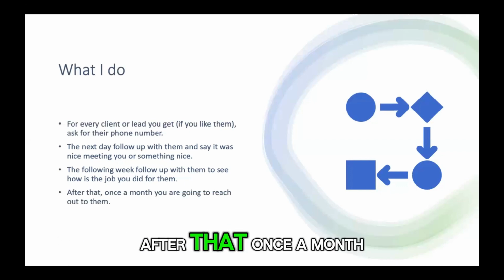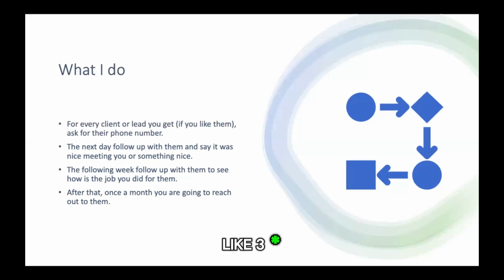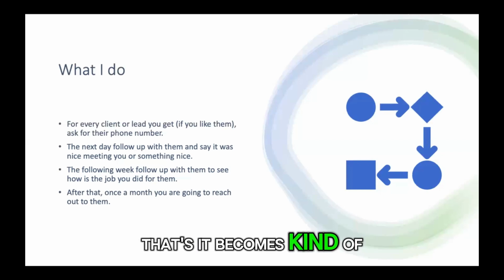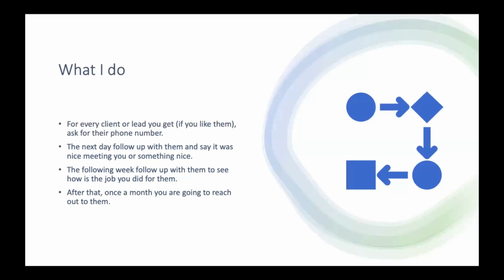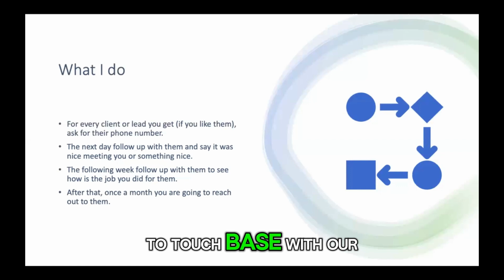After that, once a month, you don't want to exhaust your list. If you start sending them texts like three times a week, it becomes kind of creepy. Once a month, I'll show exactly what excuses we can use to touch base with our leads to stay front of mind.